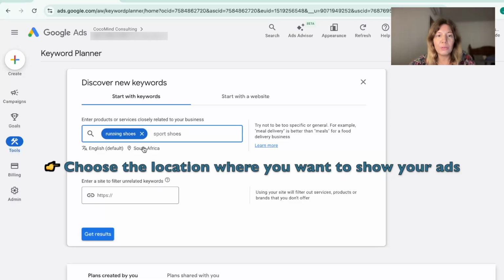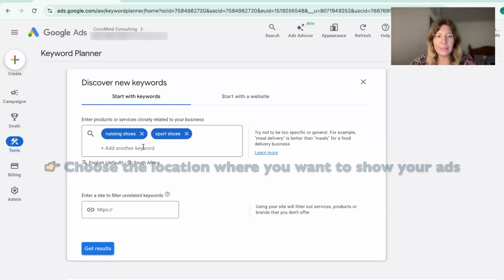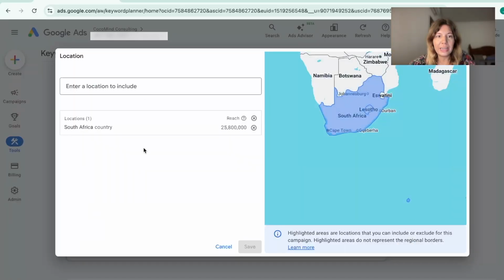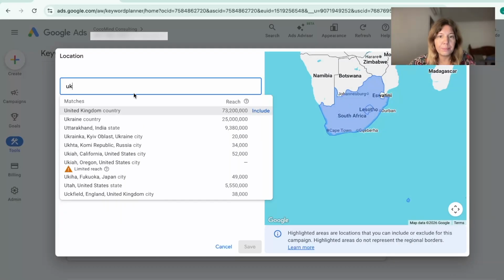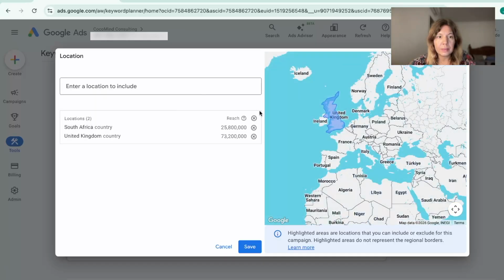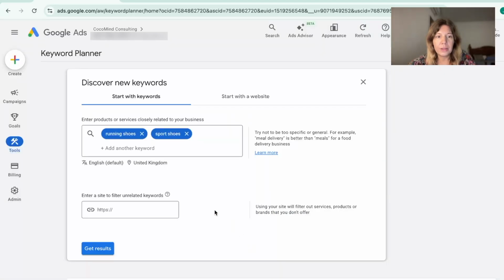For example, we're selling for the UK market, so I would select UK here. I will remove South Africa. This was from another campaign. Okay, and we say English. Now we're clicking Get Results.